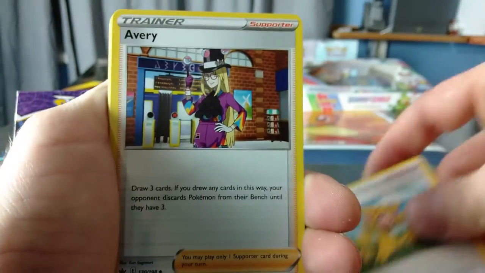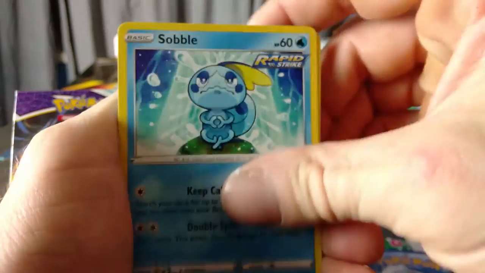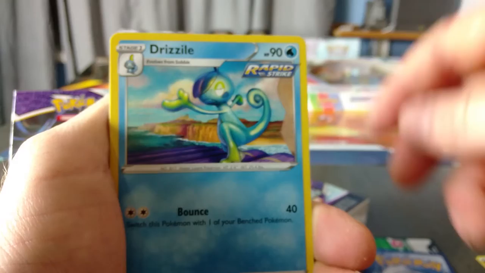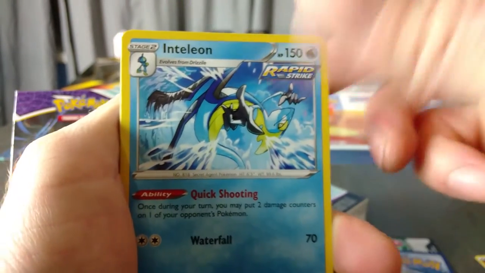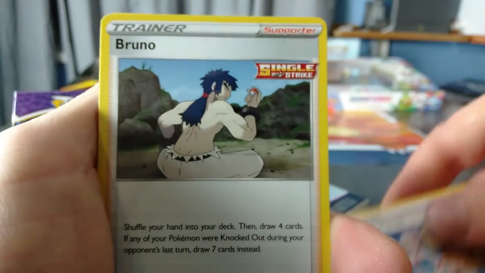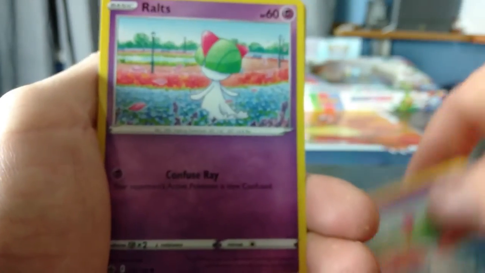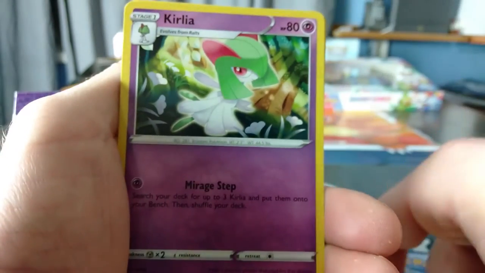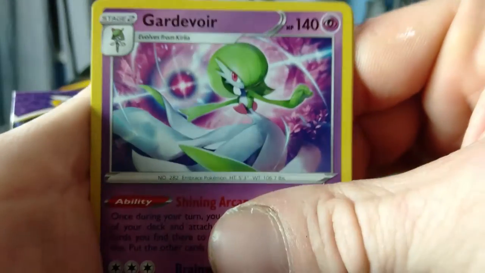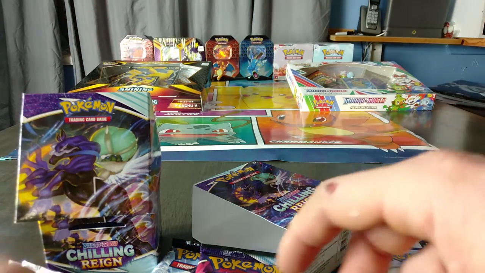We got the Pokey Kid, Avery, Professor's Research, Sobble, Drizzly, Sobble, Drizzly, or Drizzle, Drizzly, I think. Inteleon, Fog Crystal, Karina's Focus, Bruno, Ralts again, Kirlia, Gardevoir. Oh, that's cool artwork. Gardevoir. Yeah. It was a good number of cards.